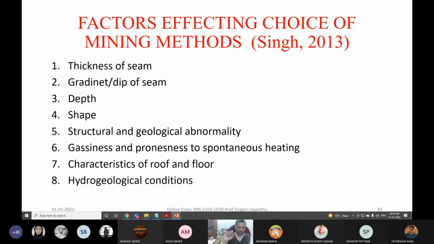Here a very good example of folding in Spain was given on page number 29. That also I am giving you, my beloved students, on page number 29 of Professor Ade Singh's book, whatever I am referring to, where there were folds, right? You can see how it was there. I don't know whether you are able to see. Are you able to see this? Yes, sir. Right. So that type of folding.